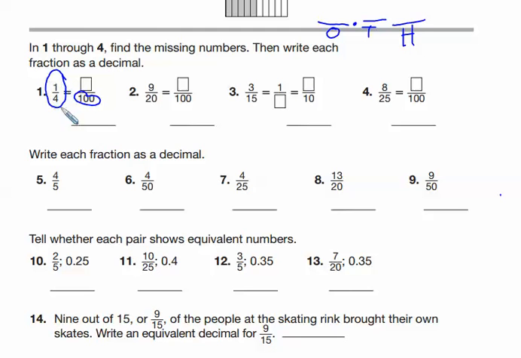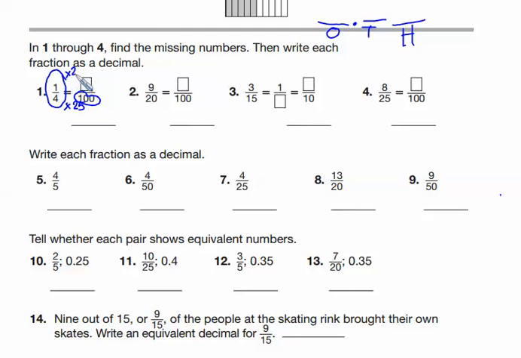So if we look at number 1 here, where we have 1/4, we cannot currently write that as a decimal the way it is. We have to convert it to an equivalent fraction that has a denominator of 100 or 10, and so that's what we're going to do. So we're going to make this one a denominator of 100. So 4 times what number equals 100? Well, because we know coins and quarters, anytime we're dealing with 4 and we're wanting to convert it to a decimal, we just have to multiply that by 25. So what we do to the bottom, we have to do to the top.